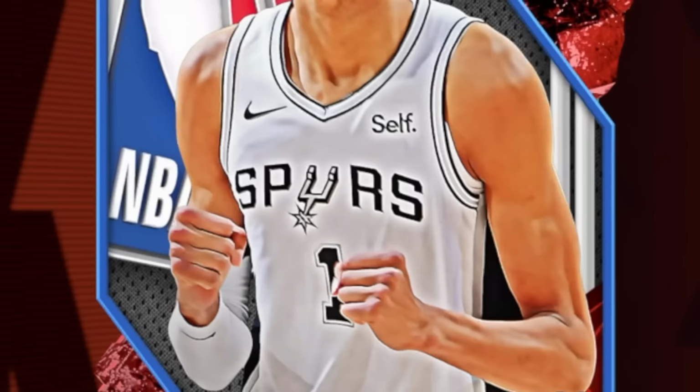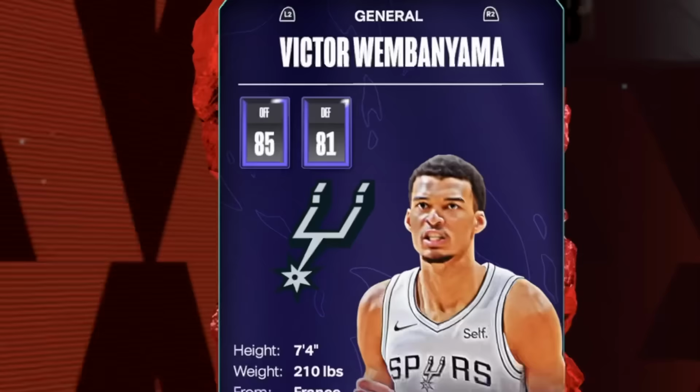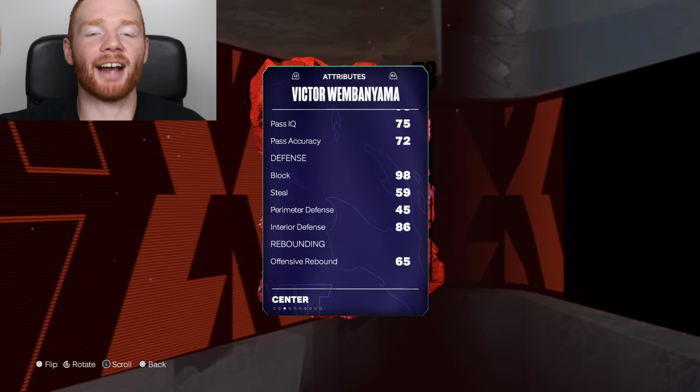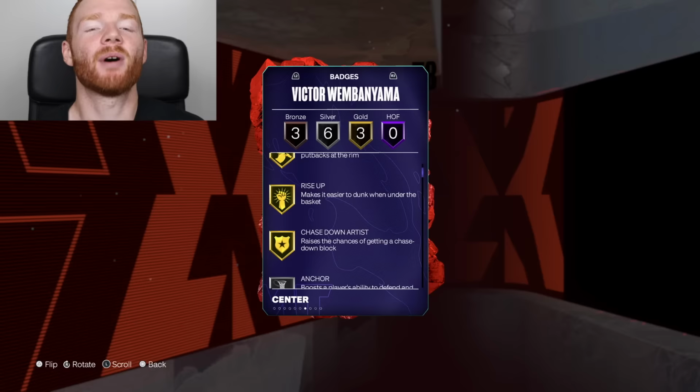And this card is such a big upgrade for us because he's an 85 on offense and 81 on defense. But if we look at his stats, he's just so much better than the gold version. Like, he can actually run around the floor. He's got a 98 block, which will be extremely nice. He's got 25 speed, which is a little bit annoying, but this one also comes with some badges, including anchor, which is going to be absolutely massive for us.